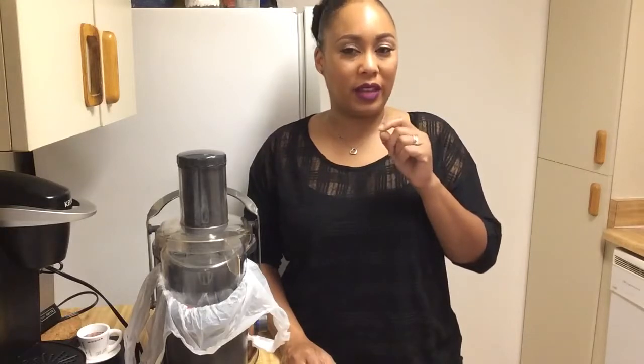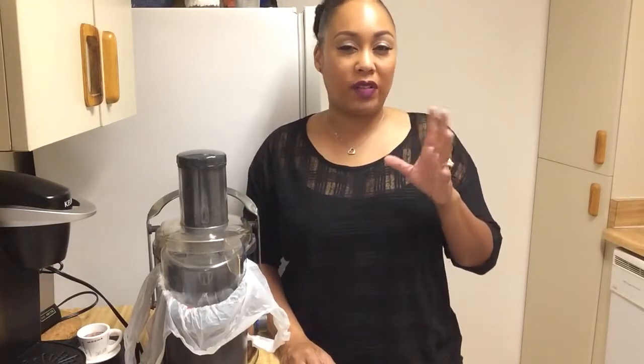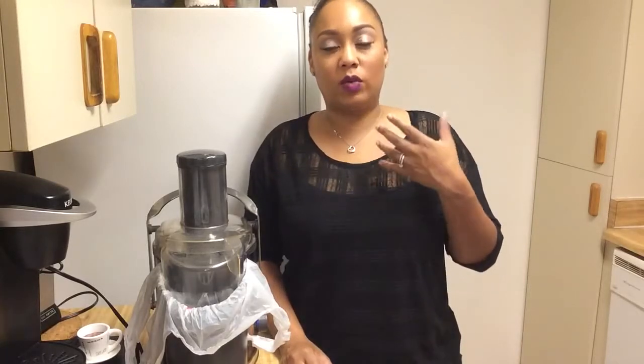So today we're going to do 3 juices. We're going to do cucumber and apple. We're going to do celery and carrots. I like to use the carrots with the celery, because sometimes celery has a very strong, distinctive taste, and I don't really like that. So in order to offset that, I use the sweetness of the carrot. And then we're going to do watermelon for a sweet tooth. When you're dieting, you want to try to get away from sweets, but I'm going to juice watermelon, and it's very sweet and very delicious.